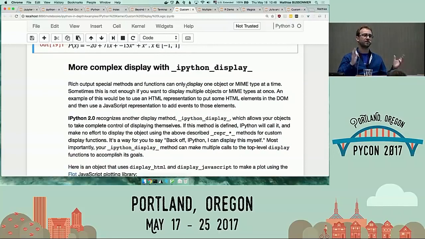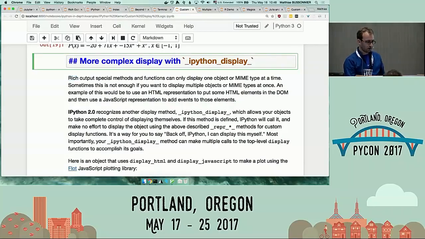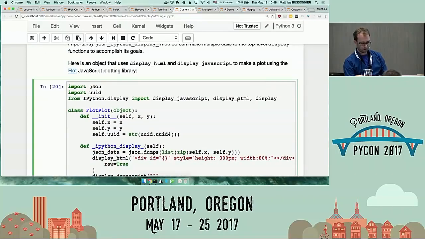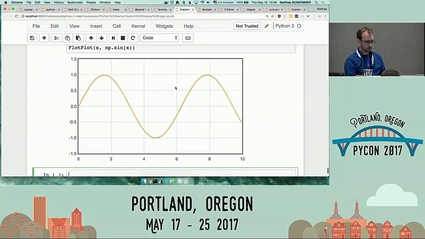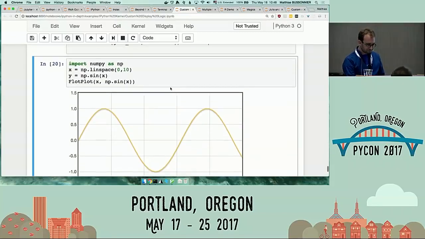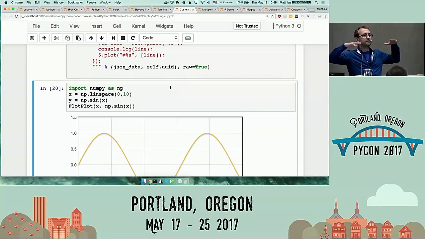If you really have some complex objects that need to do several steps, things like fetching JavaScript to get libraries and sending data, you can completely customize how IPython is displaying an object by using a rich thing called IPython display, which we will not see right now. But for example, you can use a JavaScript library like D3 to display a plot. Here it's neither SVG nor PNG, it's something called float. And this is part of the Jupyter protocol.